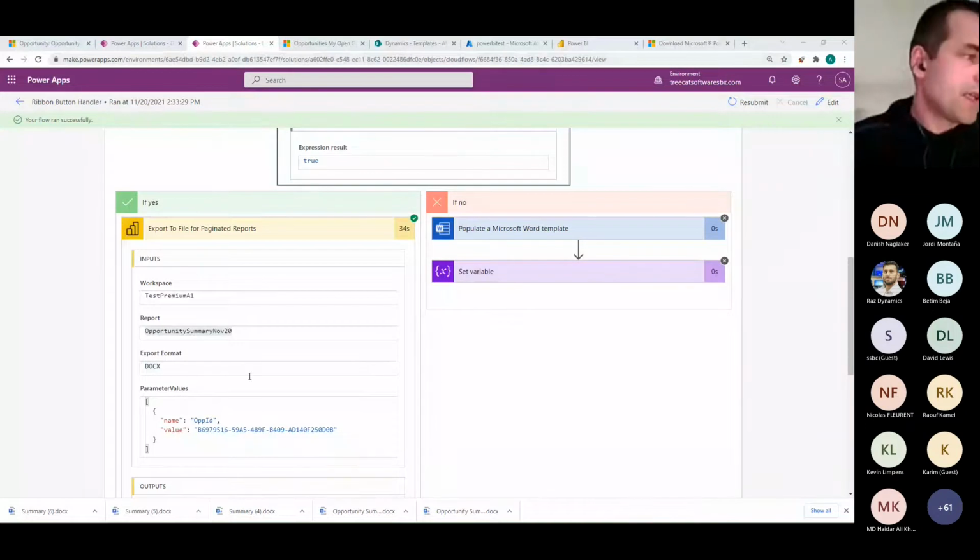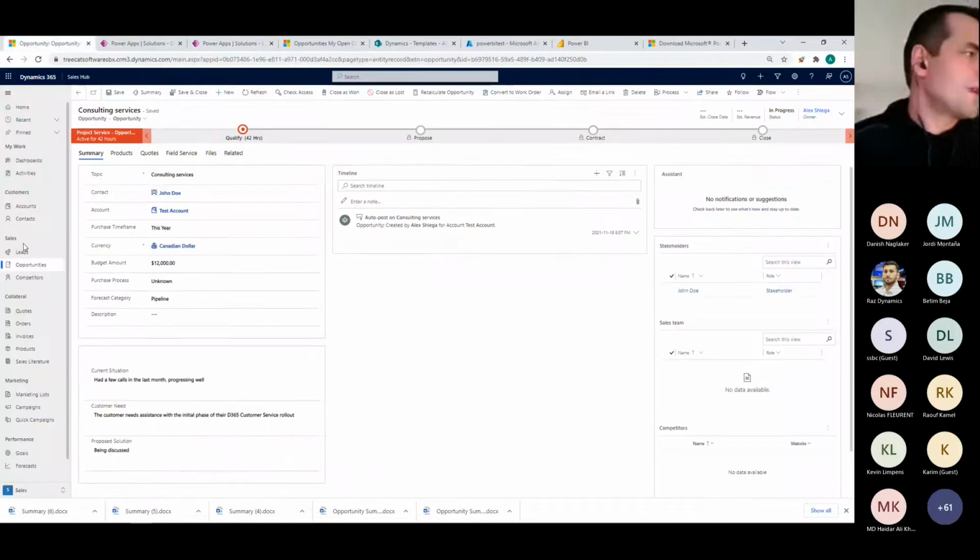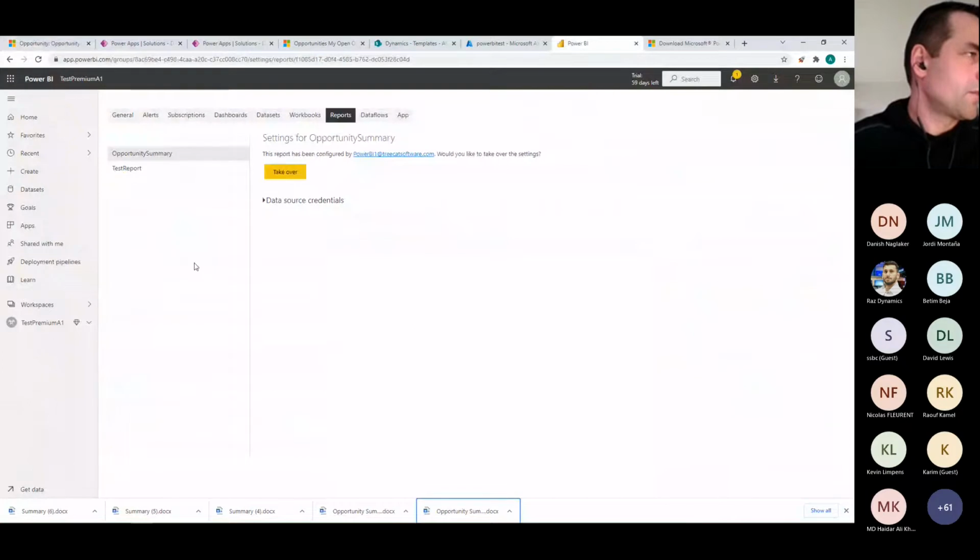So there's SSRS. Does it have to be for a single document? No, it doesn't, because I can put a table there, and I can show all the opportunities in my environment, for example. In that case, we would probably not be using this kind of integration because I might just have a link on the left side to the report, or maybe the users would just go to the workspace and load the report from there.